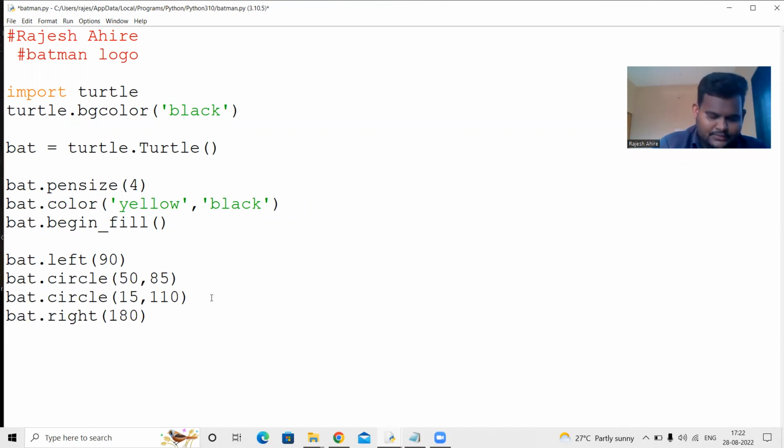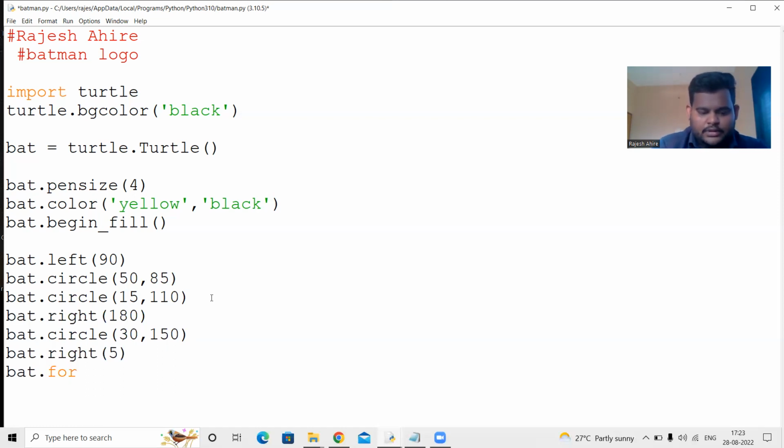After that, I have to draw the circle again, passing the values 30 and 150. Then I am giving bat dot right as 5, as a small angle. After that, bat dot forward, which I will specify as 10.